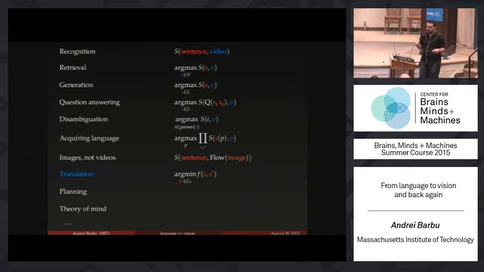At the end, briefly about kind of what we're doing in the future. So one thing that you can do is translation. And you can cast translation as a vision language task, even though it sounds like it has nothing to do with vision. So if I give you a sentence in Chinese, you can imagine scenarios for that sentence, and then try to describe them with another language that you know.